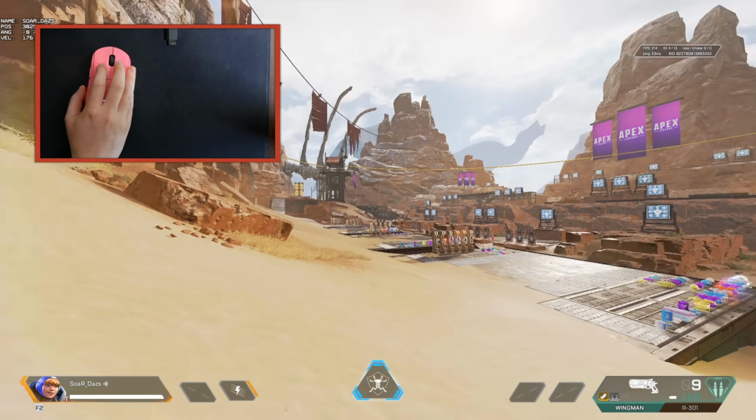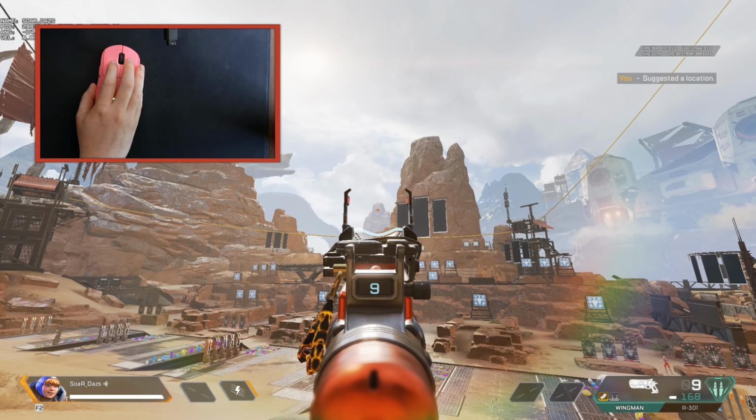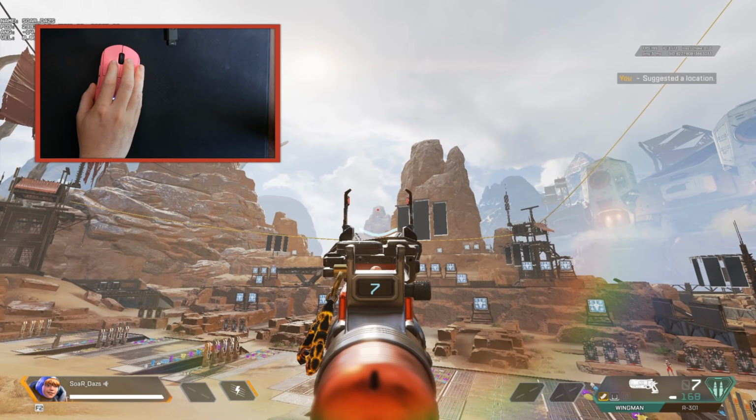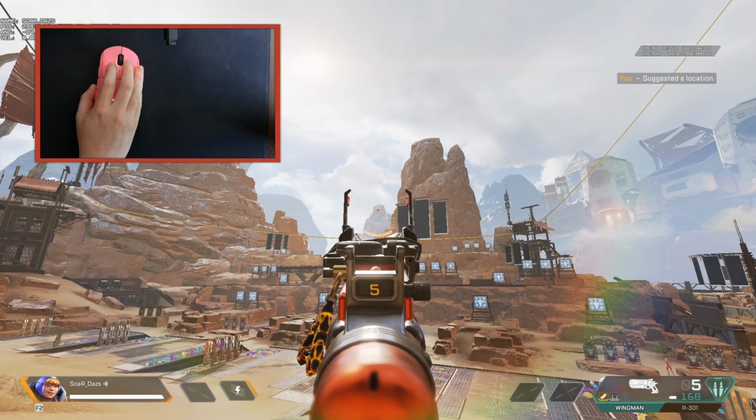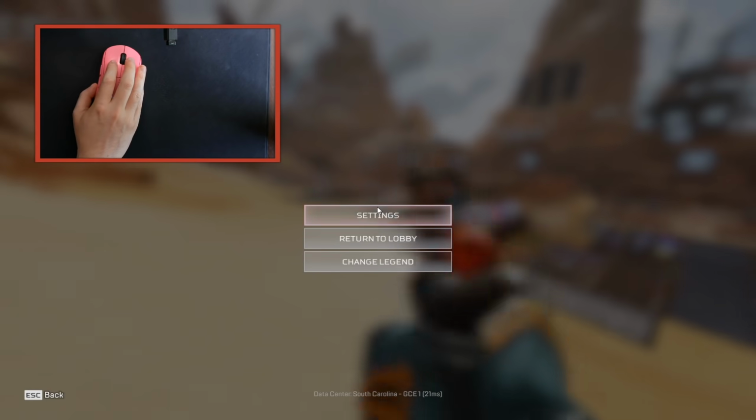There's targets all the way across over here. Most people actually are not aware of these targets that exist this far away. You can work on your long range shots. There we go, and I'm finally hitting it. I'm not used to the sensitivity, but you get used to it, and then you find the middle ground.